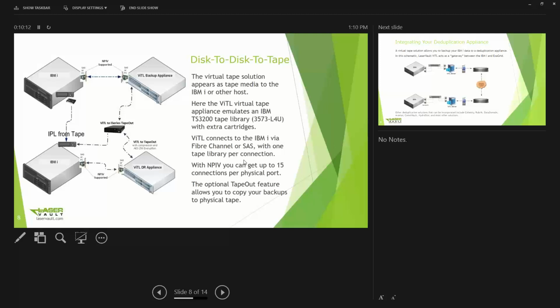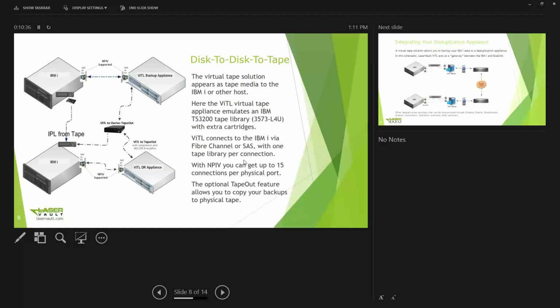Are you running things like parallel saves? Multiple partitions being saved? Then you're going to need multiple tape devices, and it's really simple to do with LaserVault and NPIV to provide additional tape devices for all your LPARs and all the parallel saves that you might be running from BRMS or Robot.